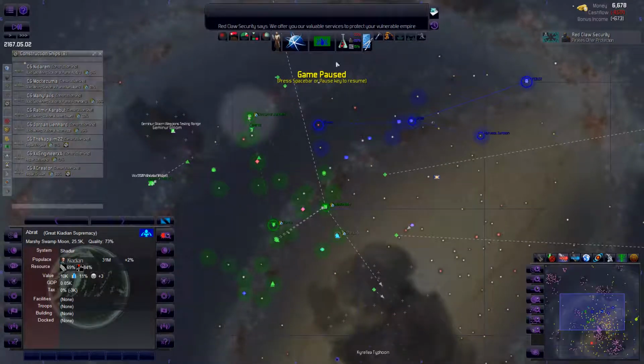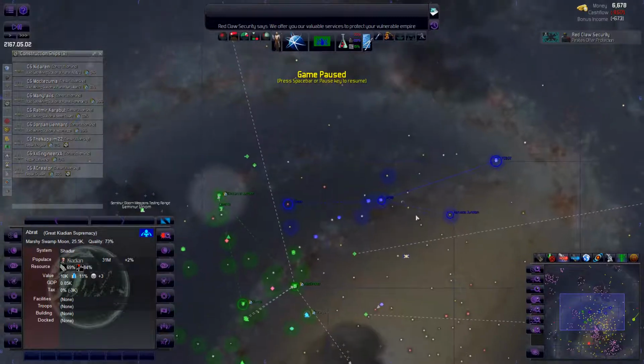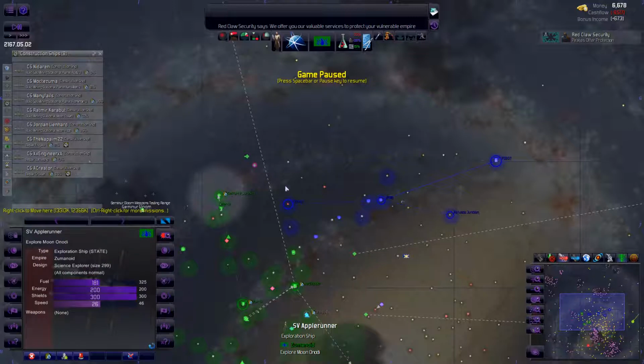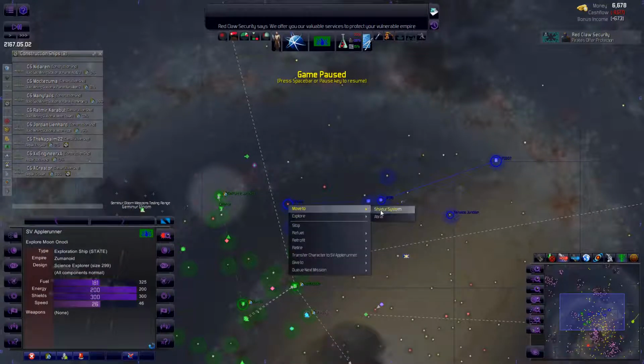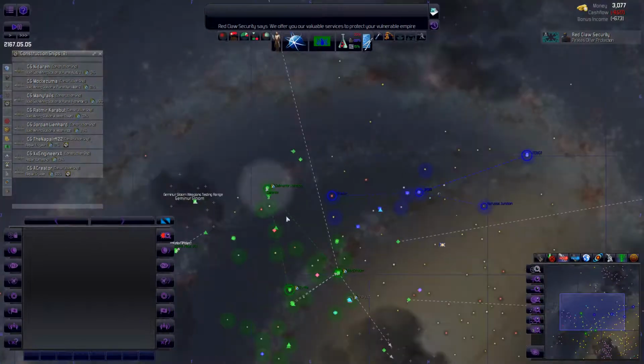Okay. Oh, I should have built another transport. I'm going to build one more. That gives us, what, 1,000 space. That might be enough. I don't know how many troops they're going to have on there. So let's maybe grab you. You just come in here and have a quick look for us. Okay, he'll be a minute getting there.